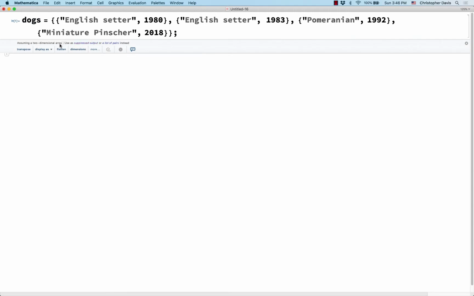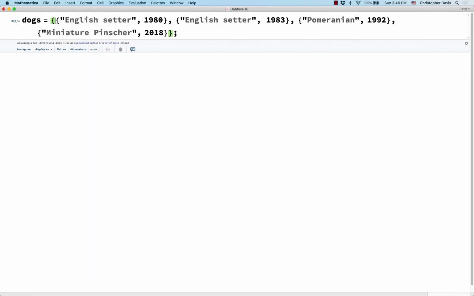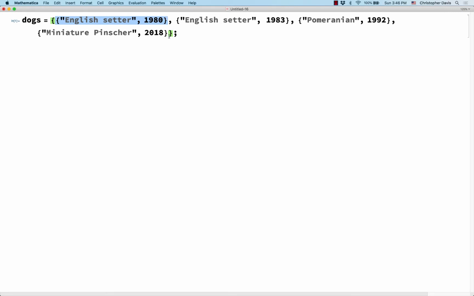And let's turn this into a data set. So how can I do that? Well, remember that assuming we don't have row names and only have column names, then it's going to be a list of associations. So I need to somehow turn these inside lists, like this inside list, into an association. So I want to do something to every inside list. So that's a good chance to use the second type of iterator.